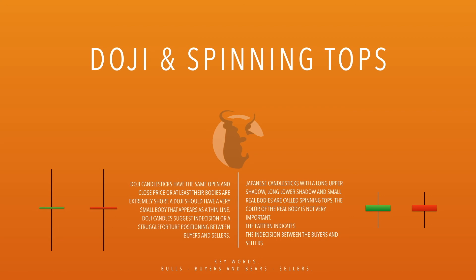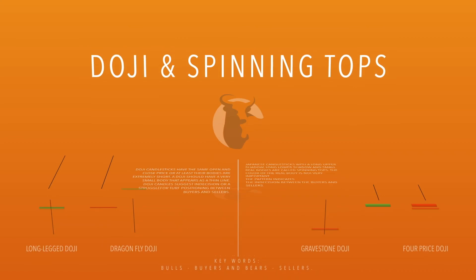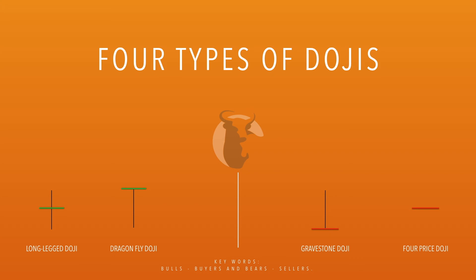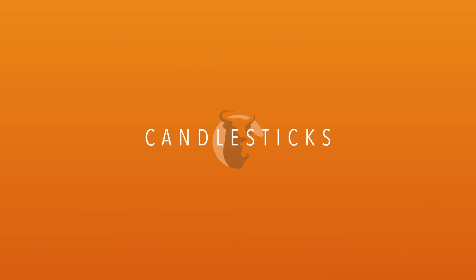There are different types of dojis — four types: the long-legged doji, the dragonfly doji, the gravestone doji, and the four-price doji. A doji necessarily doesn't always need to have a wick — it literally can open and close within the same price with no wick. Put all this information together as we get closer to understanding what a candlestick does and how they form patterns and certain types of formations in the markets.